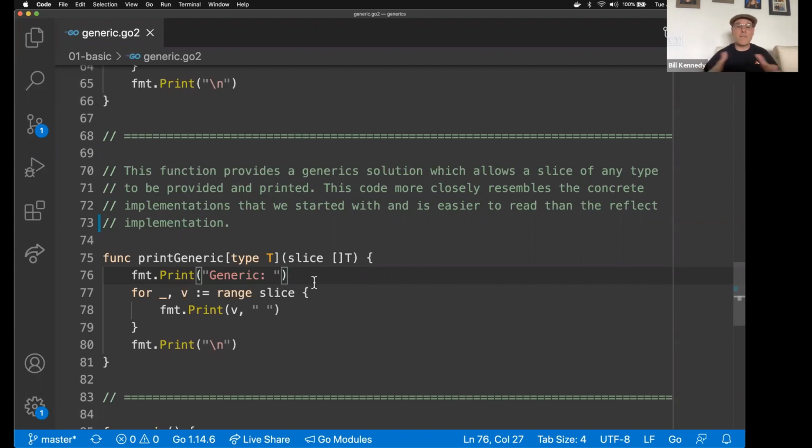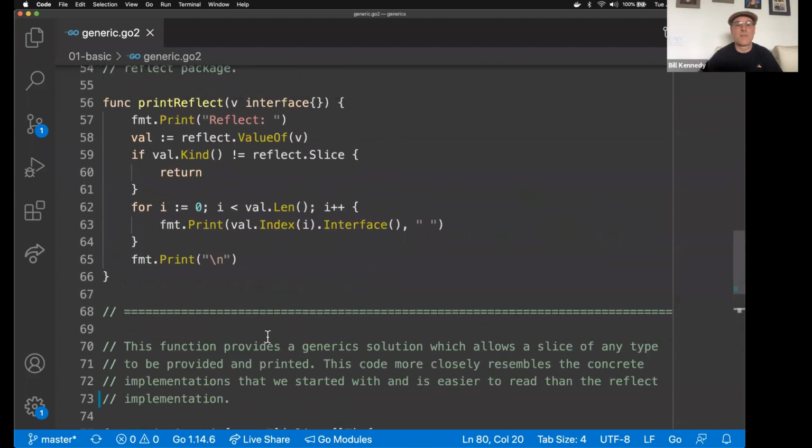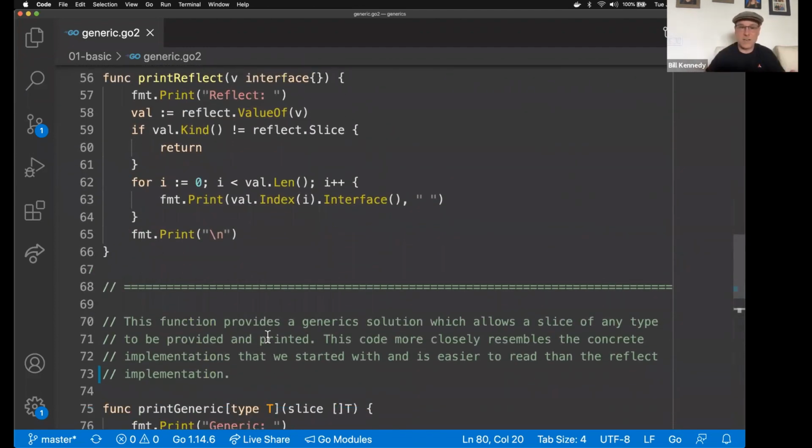Nice. So we now have a function here that can work with a slice of some type T that we can then write code for, like we were doing when T was an int, when T was a string. We can write a concrete implementation of the function, even though we don't know what T is until compile time. And we're reducing the complexity we had related to the reflect package in this particular case.